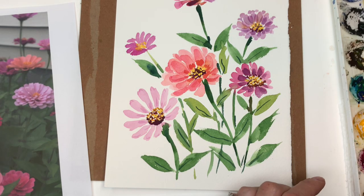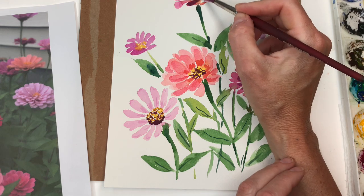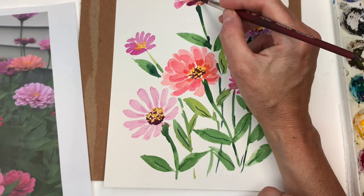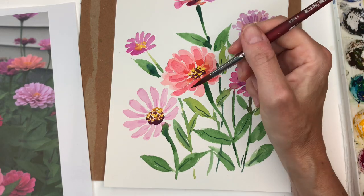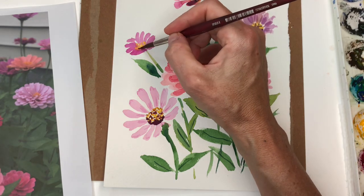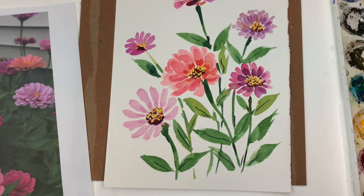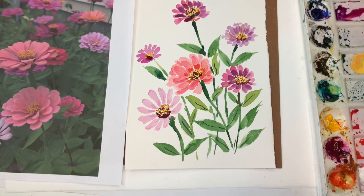You can go and fix that. But look at the zinnias. Just going to fix this little mound here. Darker color. And if you mess it up, you can go back in like I showed you with the gouache and the yellow paint, so you have that yellow popping through. And this is my loose zinnia for today.